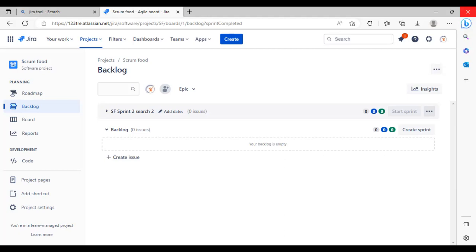You can create MOMs, minutes of meeting. Can I create them in this Jira? Yes, you can. We have Jira Confluence, which is for documentation, where you can upload that document.